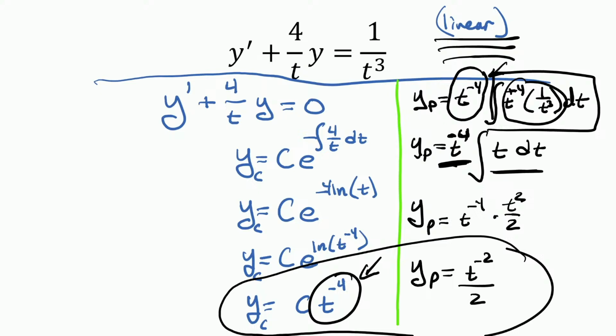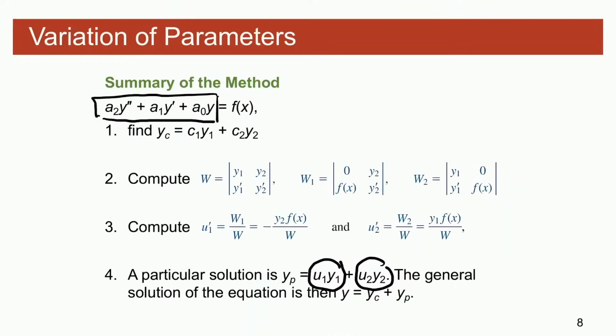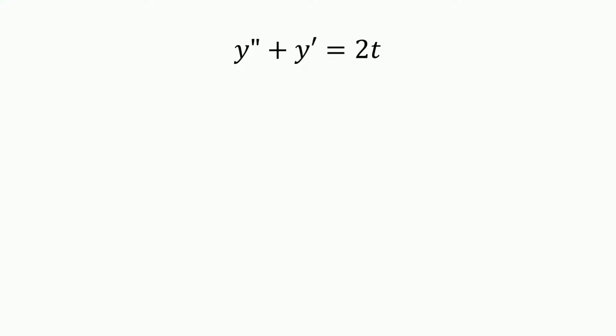Let me walk you through. I think it's probably easier if we actually do it slowly, because how can you digest all that? Let's go ahead and just do it with a simple example. This is a simple example that hopefully will help illustrate the method. First off, you're going to start by getting the complementary solution. So that's step 1.